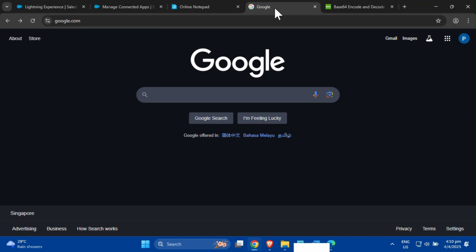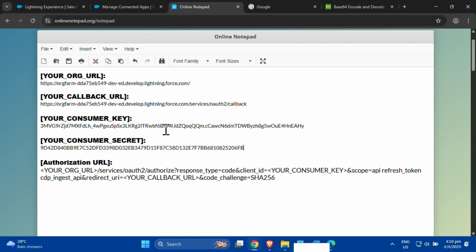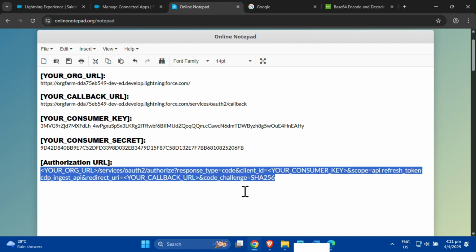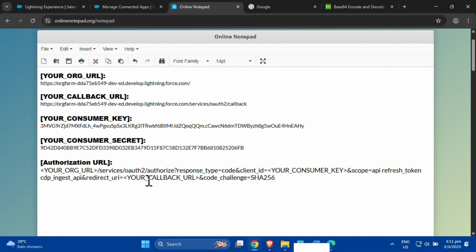For the next step, open a new browser tab. The reason being, we'll need to construct this unique authorization URL. Invoke the URL from the new browser tab as part of the process to authenticate the connected app with Data Cloud, to allow AWS to send S3 file change notifications later on.